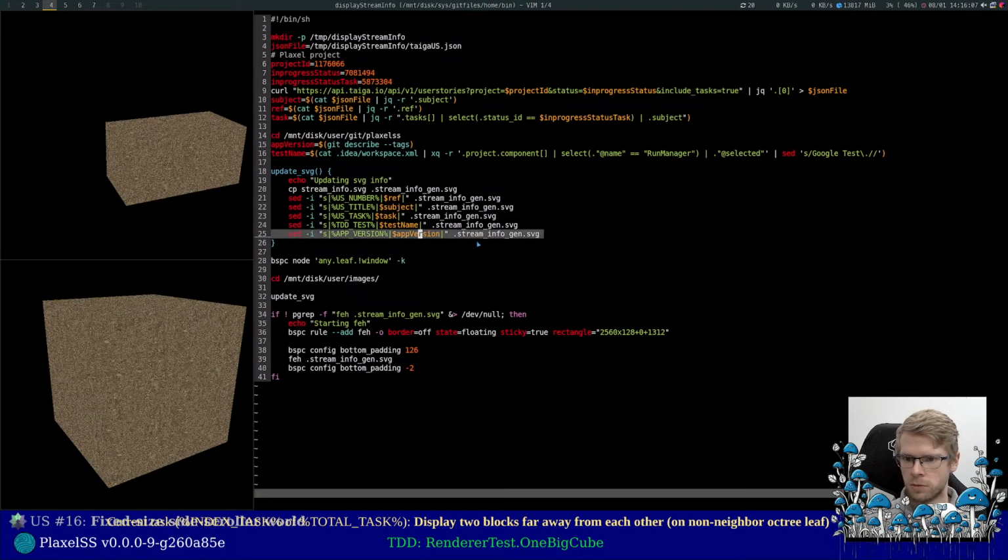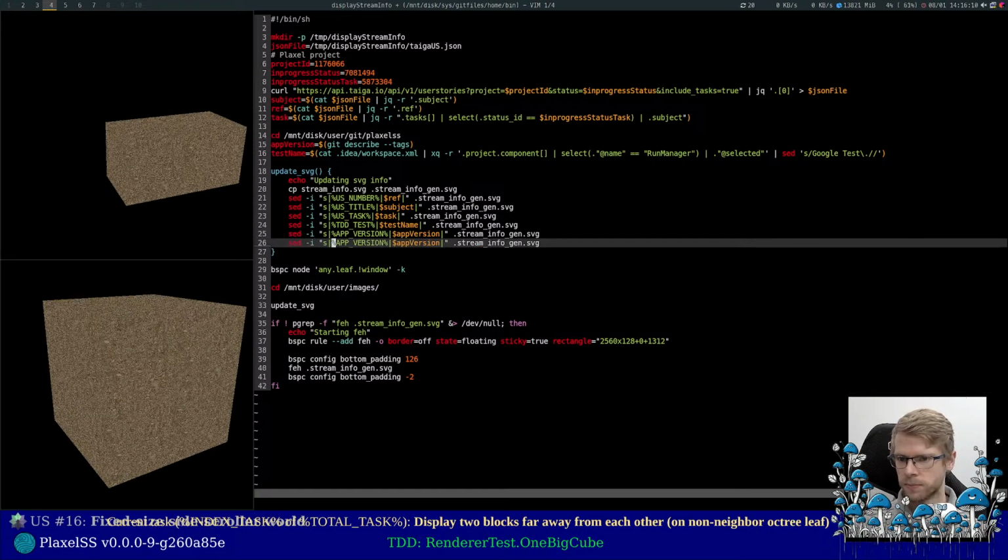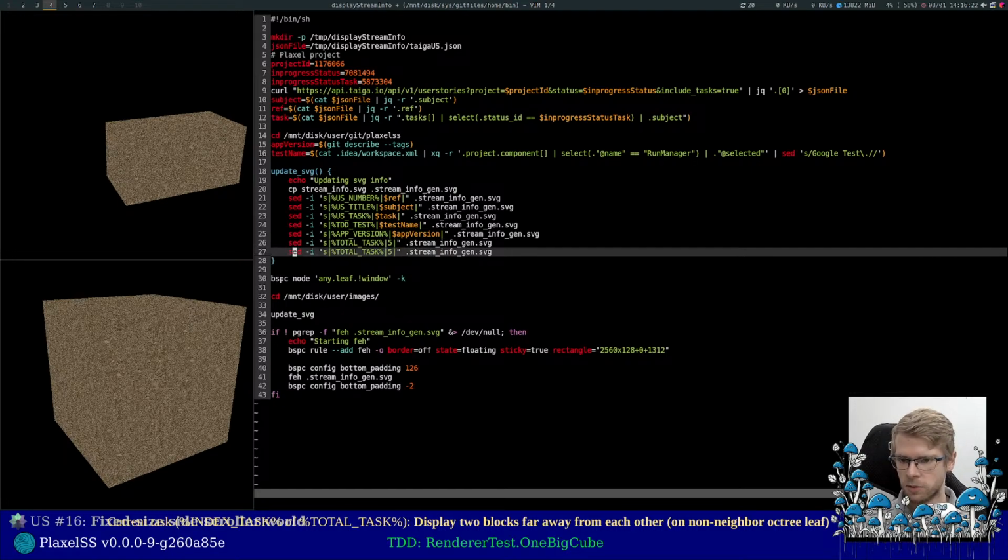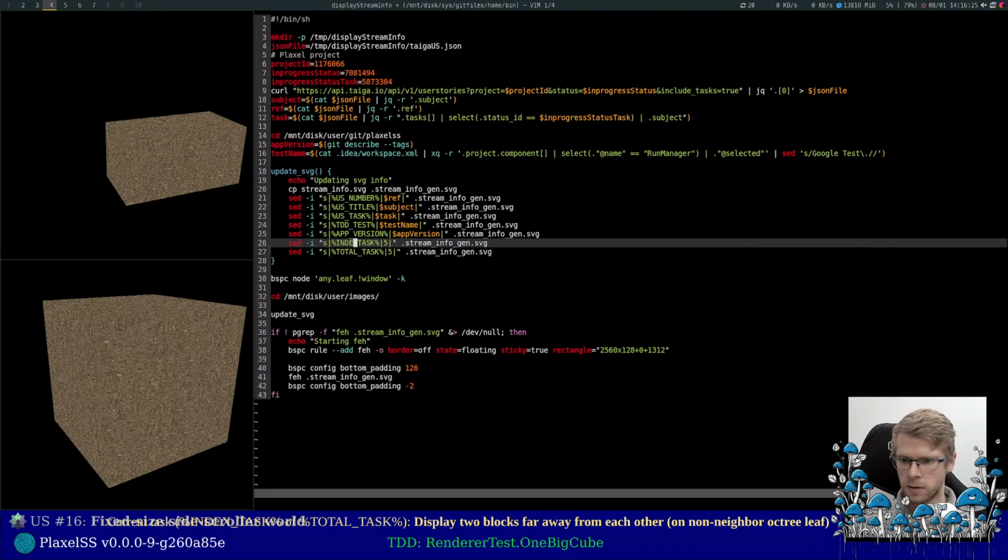So I need to replace total task. For now, let's have a random number, and I need to replace index task. Let's have something like this. So it's working. The problem is the task is taking too much space.